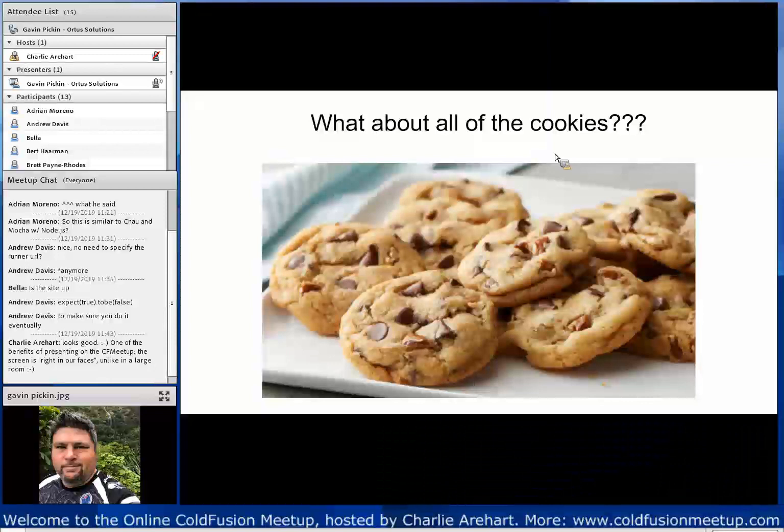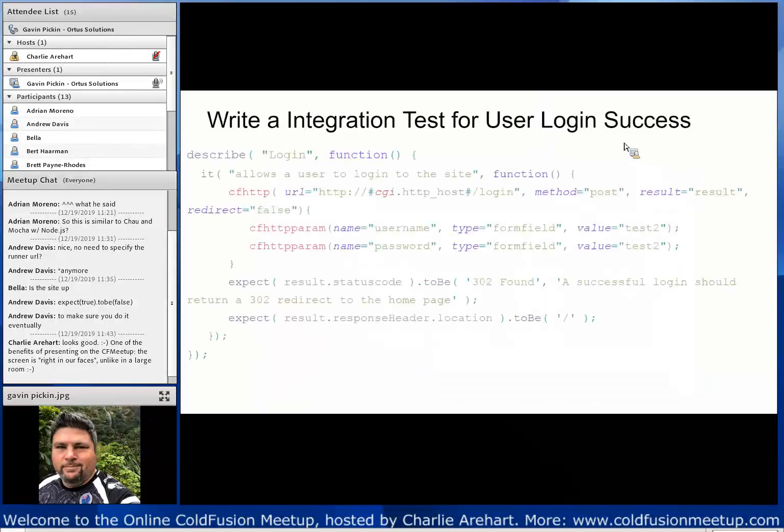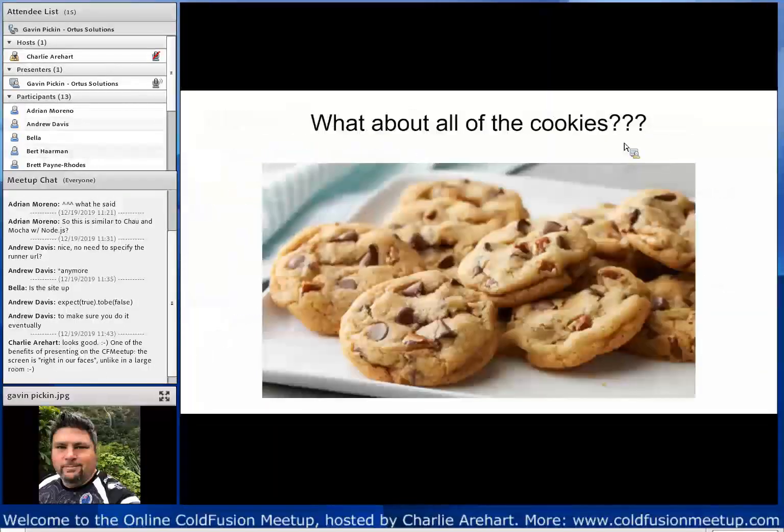But yeah, so cookies are a big problem, right? Because if you're making CFHTTP calls and you log in, how do you make an add-rant call? Well, you've got to be logged in. And how does the ColdFusion server know if you're logged in or not? You've got to pass the right cookies. Which cookies do you need to pass? How do you read them? How do you set them in a CFHTTP request? It's getting a little messy, right? Those tests we're okay, this isn't too complicated. It's like 8-10 lines of code to test something. But if we start adding all these cookies and stuff, then it's going to get messy, right? There's got to be an easier way.